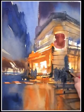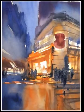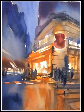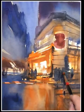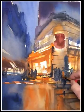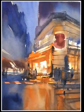Time to add a few figures. The figures are important to the painting. I don't really consider them the major focal point. Rather, they give the building scale and they give a sort of busyness to the scene. I'm putting a few figures across the crosswalk, a few figures standing in front of the cafe, some coming in on the left-handed crosswalk, and a hint of the figures in the cafe, very, very loosely stated. But I want them to integrate with the scene.